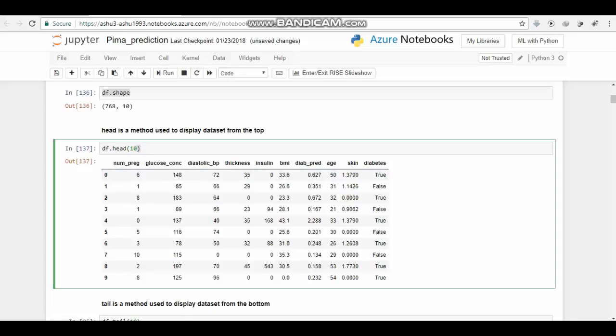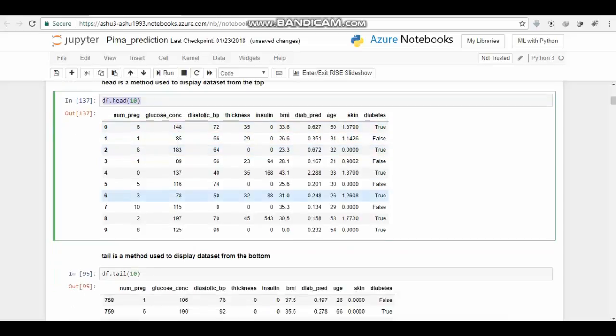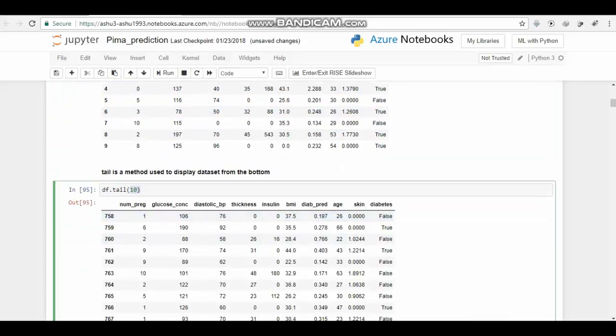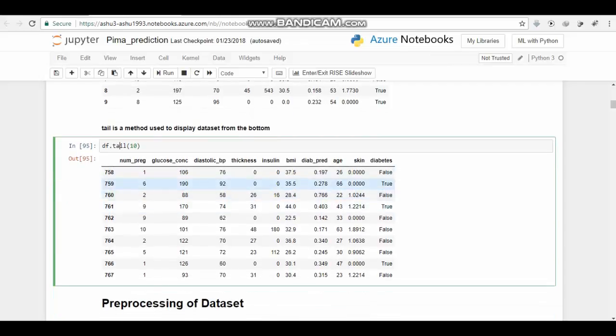So this is the first or top 10 rows of the data set. What if you want to display the bottom 10 rows of the data set? This is the command for that. Instead of head, we'll use tail, pass 10 as the argument, and it will display the bottom 10 rows of the data set.